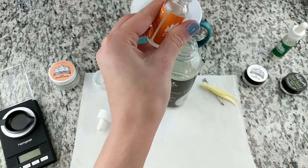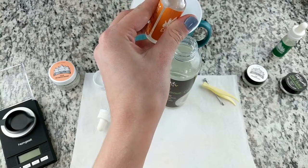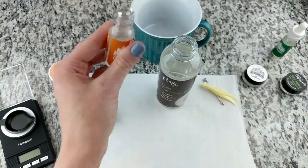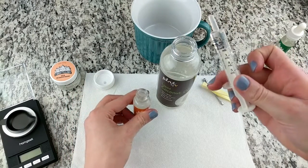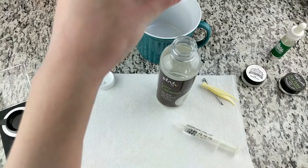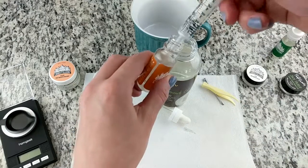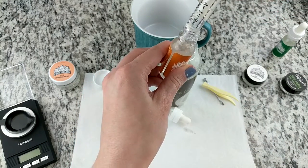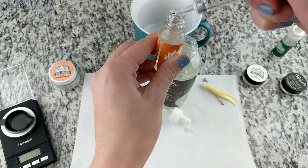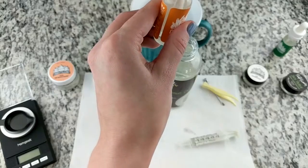It's already pretty close, because I need to account for the dropper that's going to be in there. Let me see how... See, it says there's like 2 milliliters left. Let me see how much it raises. Okay, I can still go a little bit. Save. So 1 milliliter of oil apparently is left. It might not be accurate.